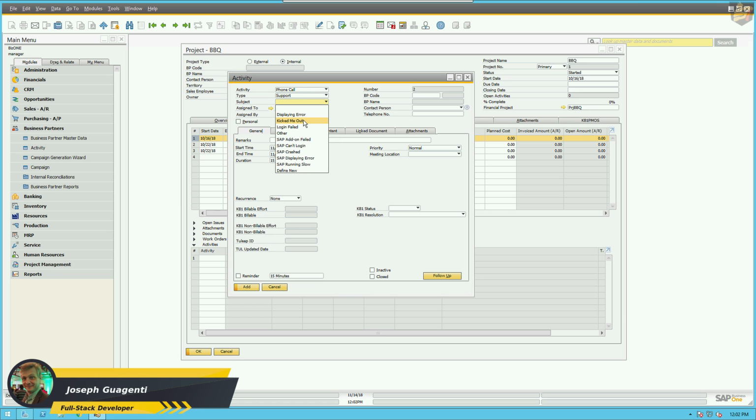And then the support, it could have an error, like SAP is displaying an error, or kick me out, logged in, failed. So you can have different types of activities, subject matter associated with those activities. And of course, you can define your own if you feel a need to.